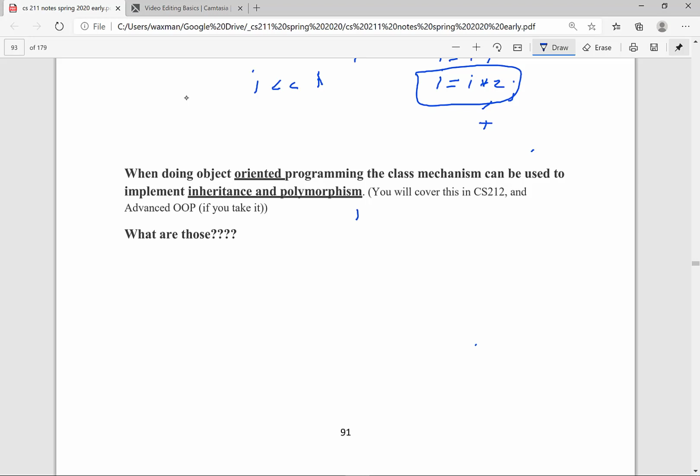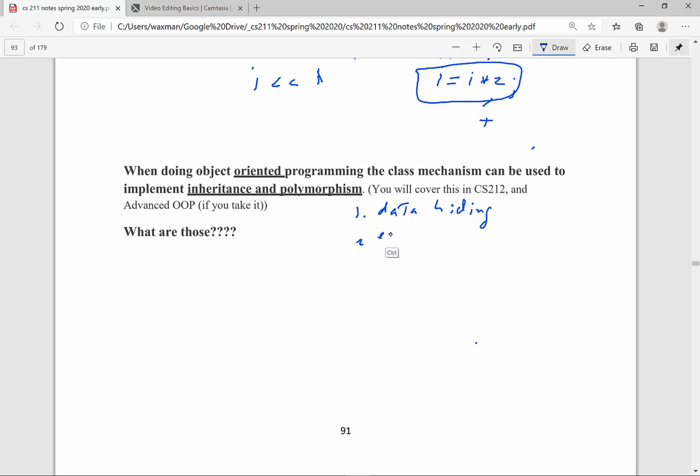So when you have object-based programming, you have the following things that we saw. First of all, you can do data hiding. That's number one. And number two, you can do encapsulation. We just spoke about those things.